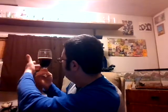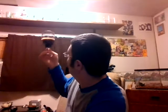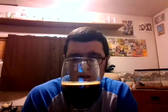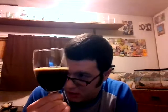It is a very, very dark brown, very dark mahogany brown, opaque. Kind of see some light through it around the edges. I get some ruby red tints. It didn't really have a head at all, but it's like a frothy ring. Not really seeing the slightest little bit of carbonation coming up the sides. Anyway, let's go on ahead and get a nose on this.